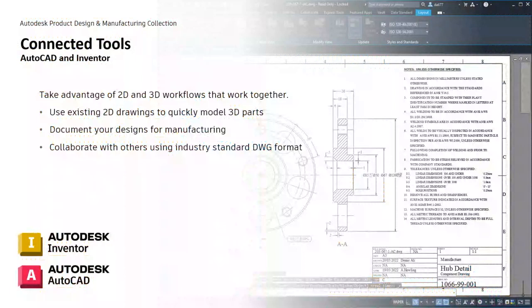So although 3D design applications have been available for many, many years, most companies still rely heavily on 2D. And that's because in many instances, the delivery of a project still often requires a combination of both 2D and 3D design. Similar to office-based tools, or especially Adobe products, we recognize it's all about using the right tool for the job. So continuing to use AutoCAD for specific use cases is still a requirement for many of you.